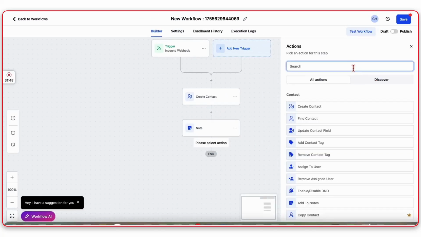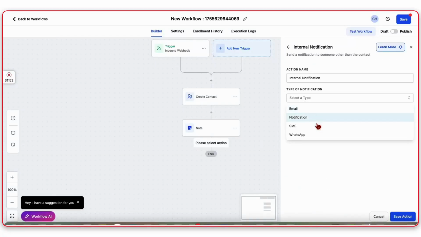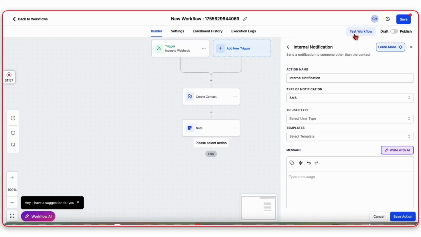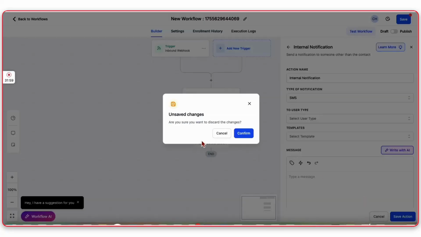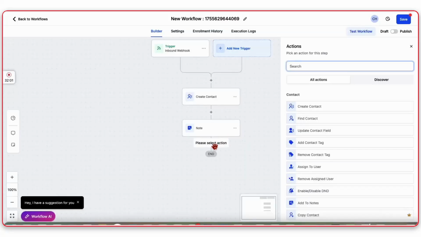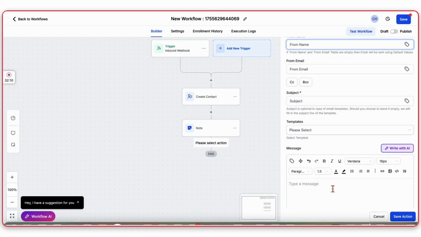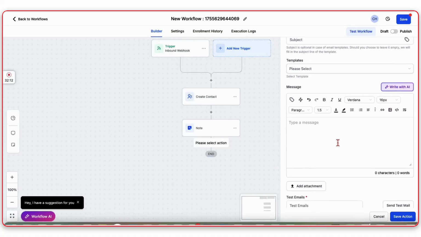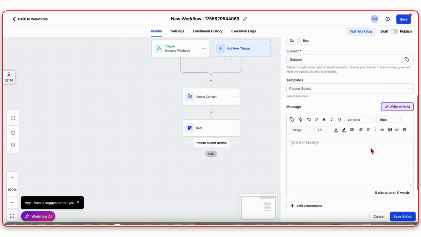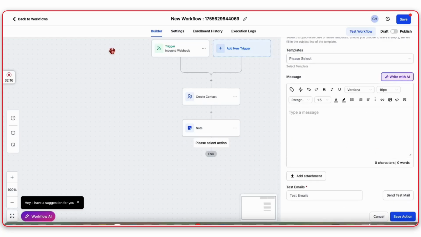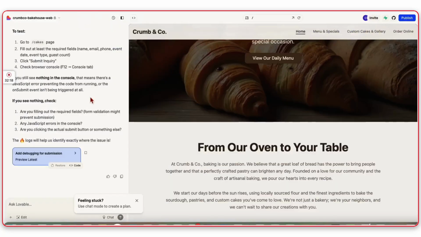And then you could set up an internal notification like this to send you a text message or an email when a request comes in. You could set up a notification here like this, and it would go to the customer. So you could send them an email with a thank you, we've received your request sort of thing. That is all doable right here inside. We don't have to build all of that out with this sort of platform.